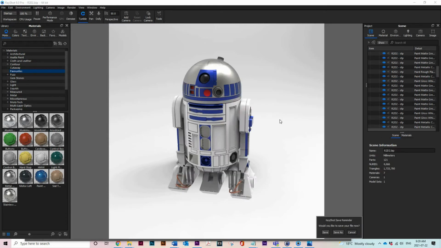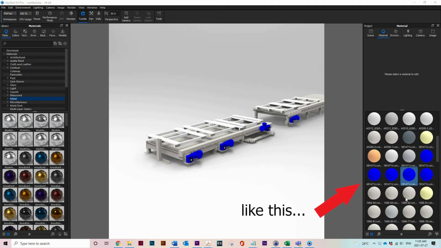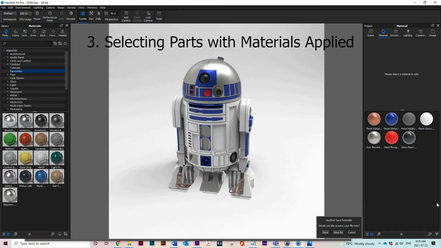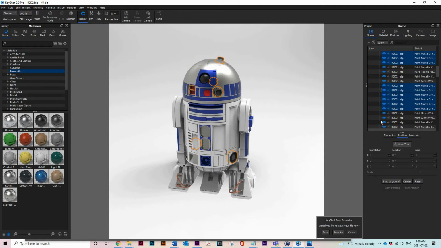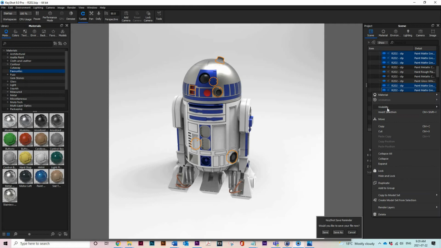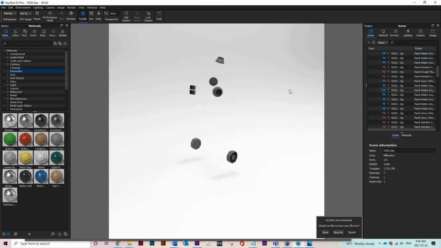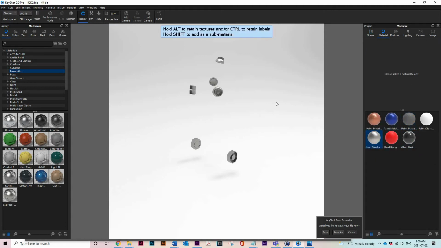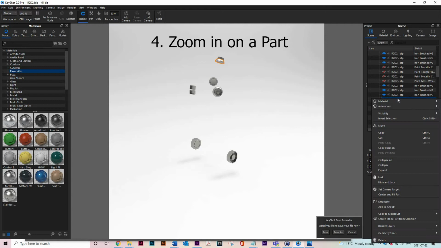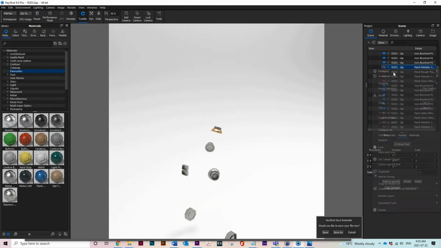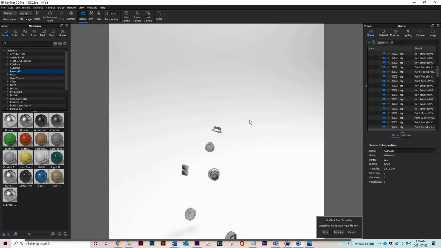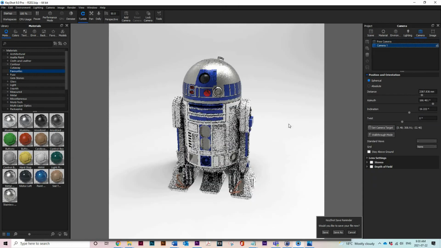Sometimes designs come with the parts with strange colors. If you go to your Materials tab, you can right-click on a material, select Parts with Materials, right-click, Visibility, Show Only, and it will show only those parts. You can change a material's color. If you right-click in the Scene tab on a part, you can center and fit part to zoom in on it, and then you can choose Visibility, Show All Parts. That will get you back to normal.